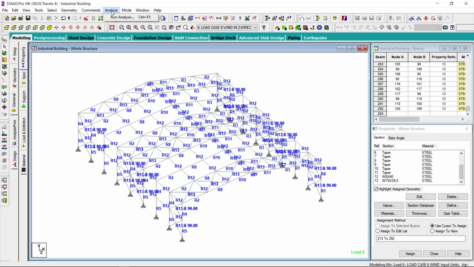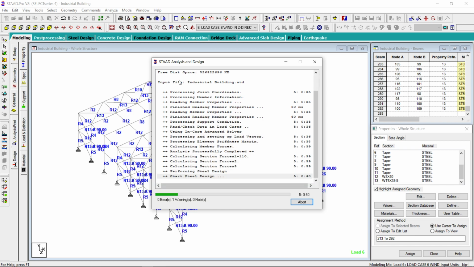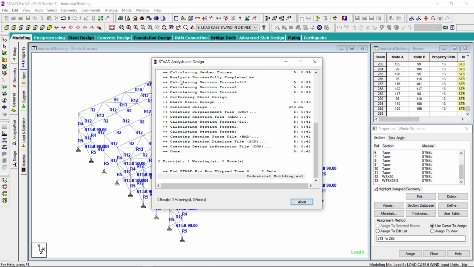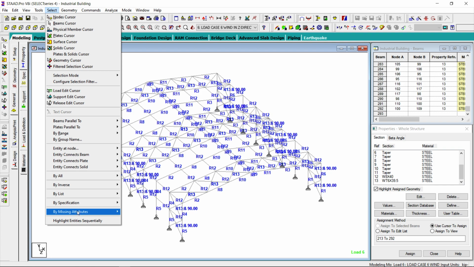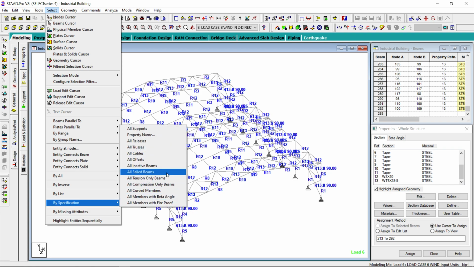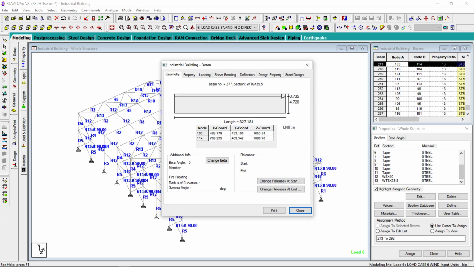Let us run once more. Done. Select all failed beam. Still these beams are overstressed.